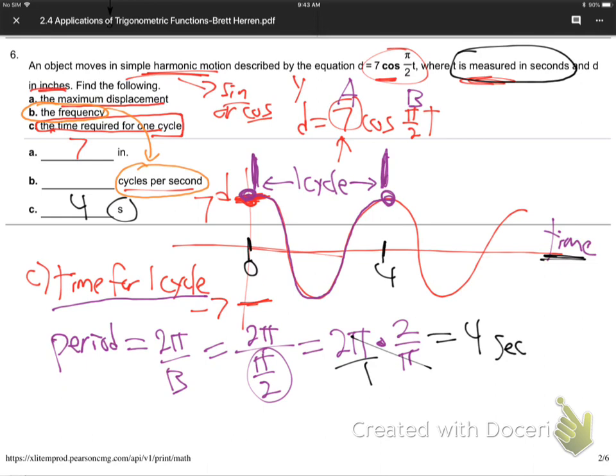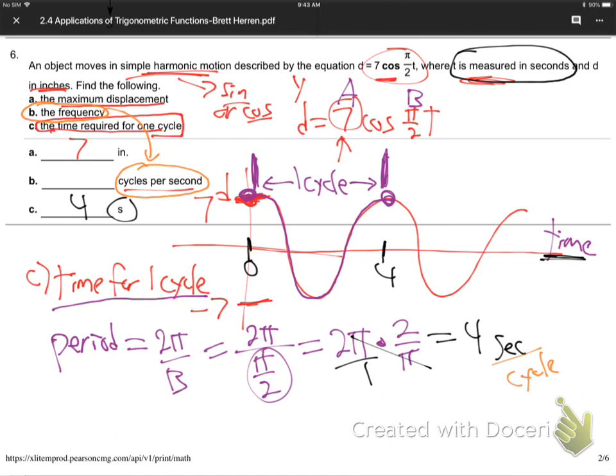When we say this is 4 seconds, that's the answer C. Remember I said it was related to answer C. That's why I did C first, then B will be easy. Look at answer C. That's the time, the seconds, for one cycle. So it's 4 seconds for one cycle. You don't have to write that in, but that's what it means, right? It's 4 seconds to complete one cycle. In other words, it's 4 seconds per cycle. It takes 4 seconds to do a cycle.